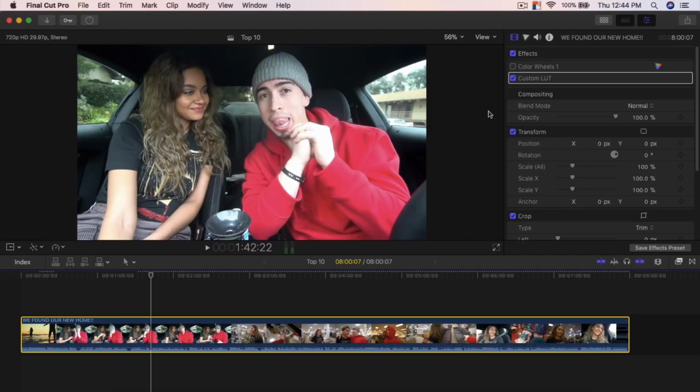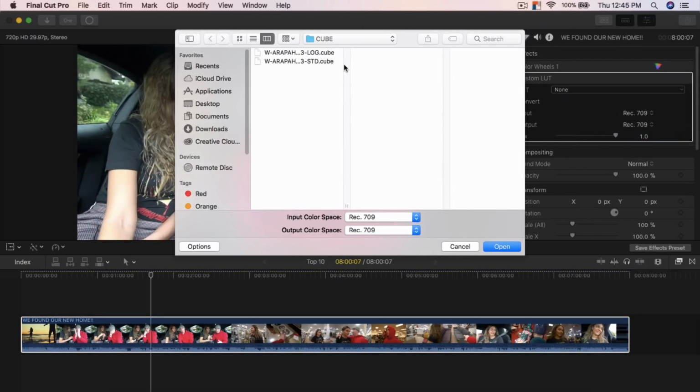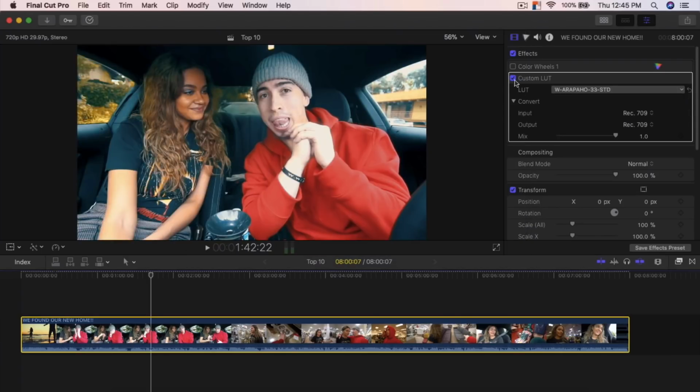So once you're here, all you have to do is go to the custom LUT here and click on show. So right now we don't have anything set, as you can see, but if you go to the LUT right here, and right now it says none, click on that and we can choose some that we've already imported, or you can choose a custom LUT. I will leave a free LUT in the description, which is the one I'm going to show you in today's video. And go ahead and select it, and you can see how a LUT can really change your video.